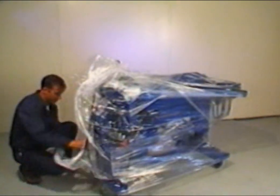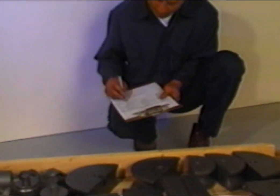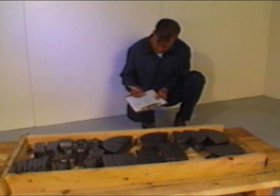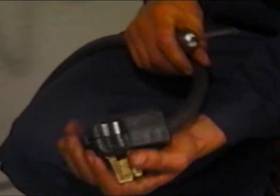Carefully remove the crating and packing materials. Find the packing list and itemize each item that was to be included in your tooling package. If you cannot find a certain item that you feel should be with the shipment, check with the freight carrier or observe the packing list and check the back-ordered column. If a certain item is back-ordered, it will be forwarded to you.